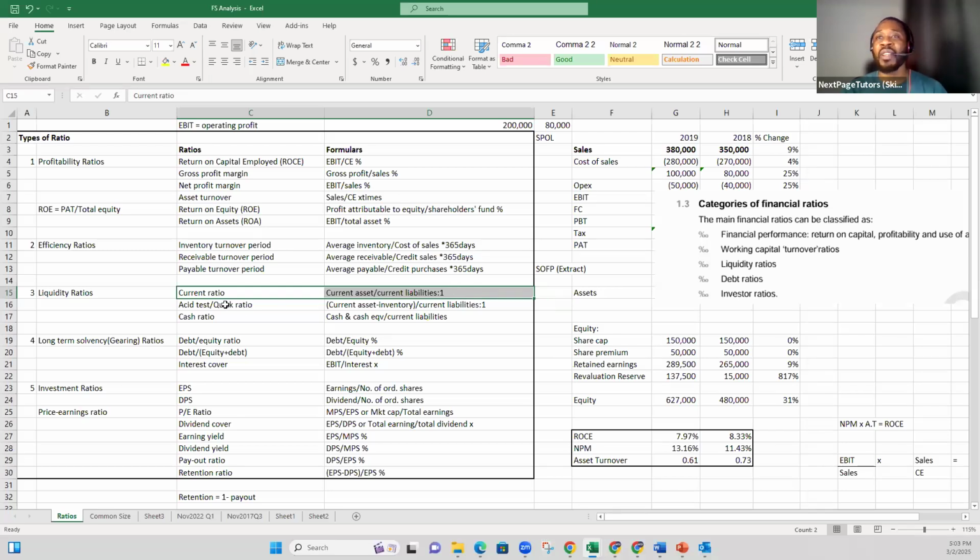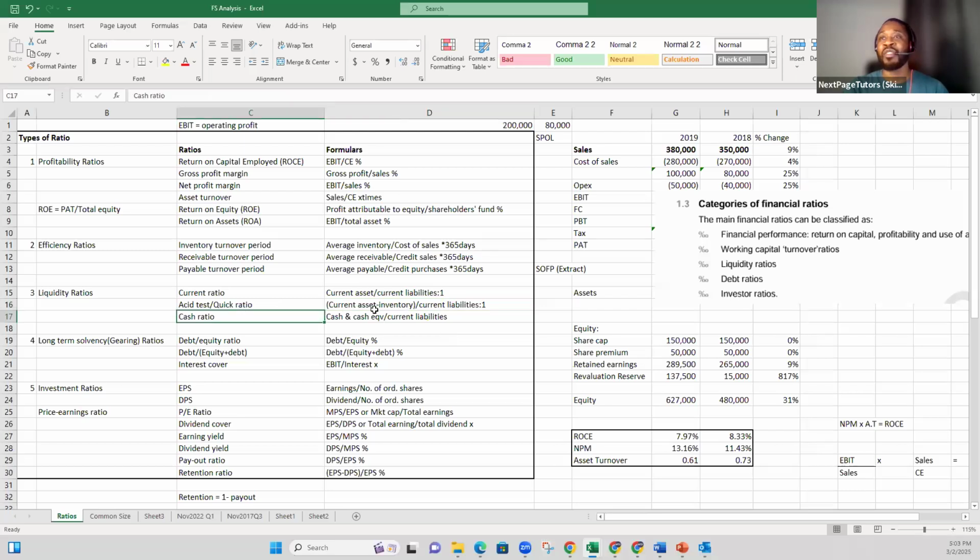The difference between current ratio and acid test or quick ratio is that for quick ratio, you are looking at it from a quicker side, right? So you are taking a not very liquid component of your current asset, which is inventory, and taking it out. So you are looking at current asset minus inventory to see how the remaining portion can cover your liability. And that is why we have the formula to be current asset minus inventory over current liability.